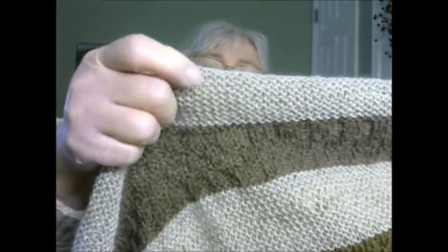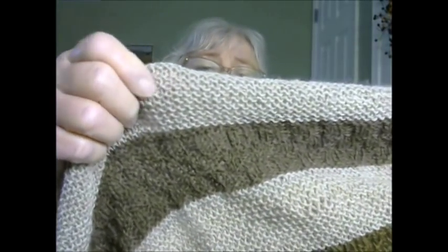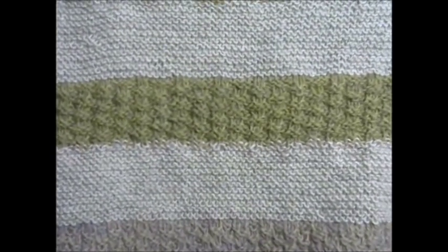So, in fact, all of the dark browns in this, this is knit with Cloudborn, which was Craftsy's yarn, but all of the other browns in here are Knit Picks palette. So, like I said, it's a nice yarn. And this is very soft and squishy because it's got a lot of garter stitch in it. So let me show you how I am modifying the pattern.